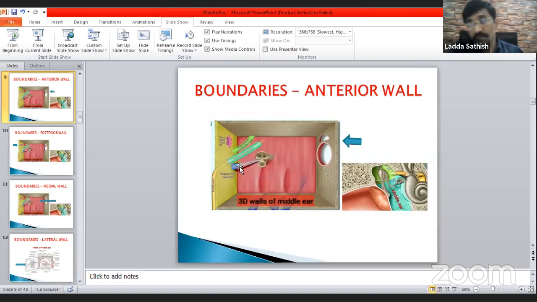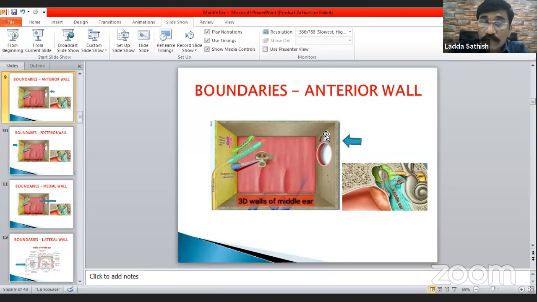So at the anterior wall of the middle ear, there is again a vessel, and that vessel is a vessel for pure blood. See, at the lower portion there is a vessel for impure blood, at the anterior aspect there is a vessel for pure blood, and that vessel for pure blood is the carotid artery. So the carotid artery is going like this. This is the way of the carotid artery and this is the anterior wall. This anterior wall helps to separate the carotid artery from the middle ear. Which thing is separated from the middle ear? The carotid. So what could be the name of the wall? Naturally the carotid wall. So this is the anterior wall which is also known as the carotid wall.